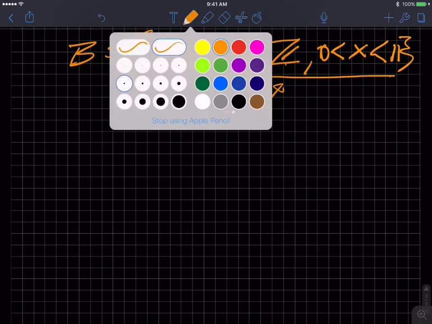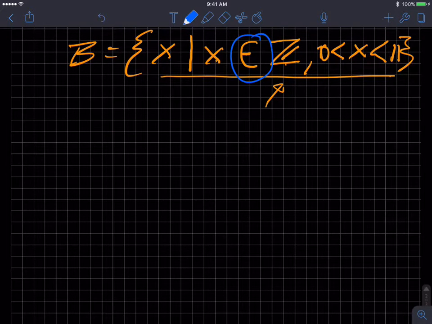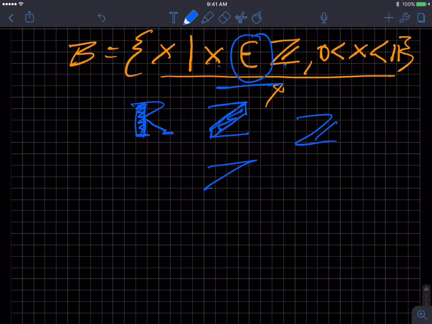So now let's talk about what this piece of notation means. In this case, this means x is in the set of numbers that is integers. Z like that is integers, just like R like that is all the real numbers. So that's kind of like a block Z. The way I draw it looks like that. The textbooks do it like that if it's more formal, just like the R actually has these little serifs on them, these little tips. So this is like block lettering, as they call it. So the lazy way for me to do it is this, or I've seen people do it like this, and it doesn't matter.